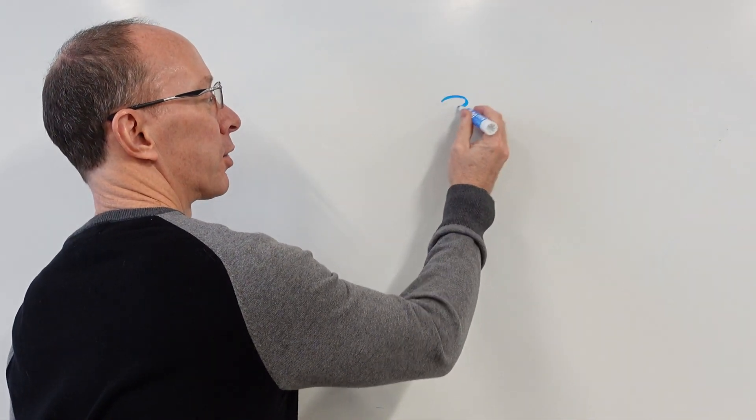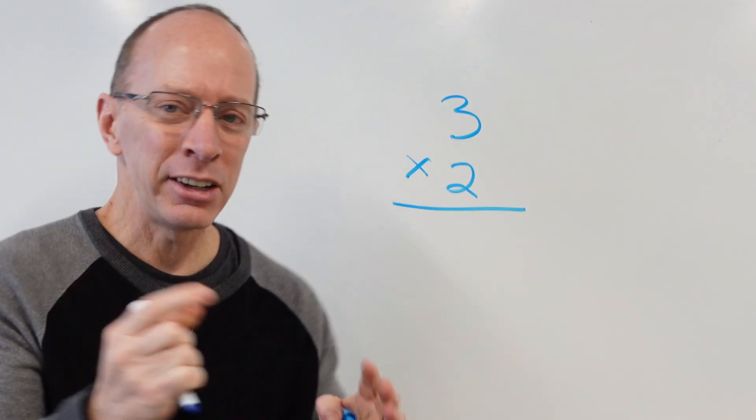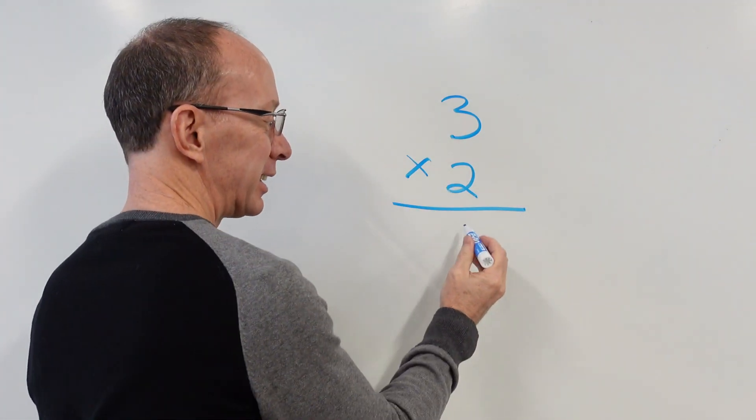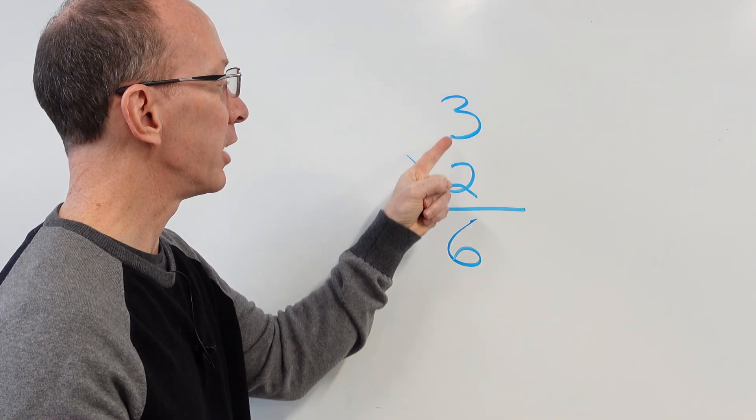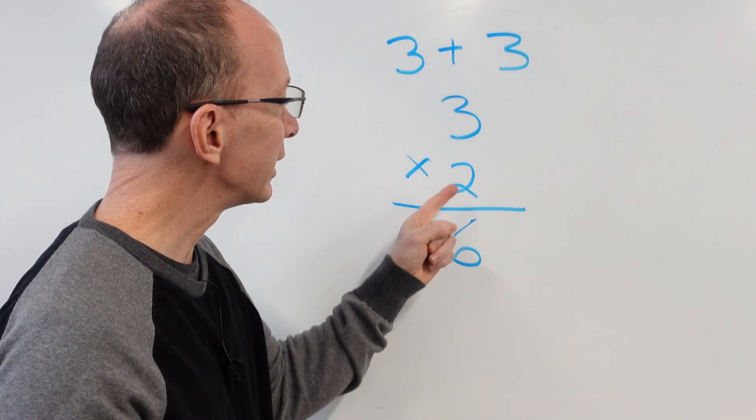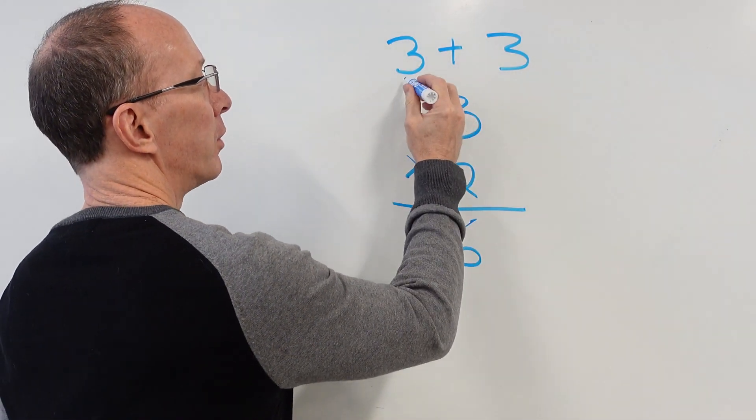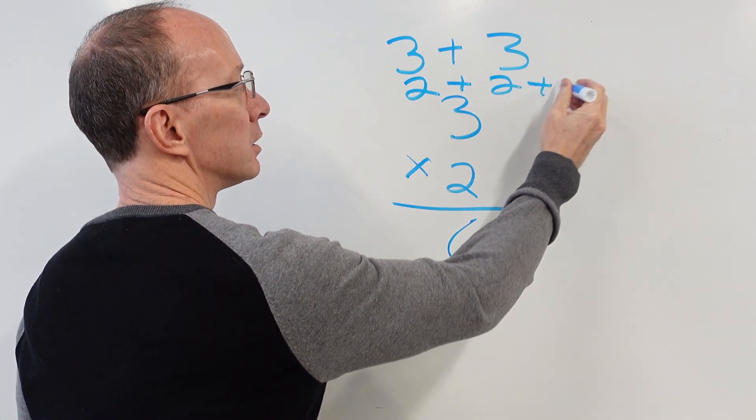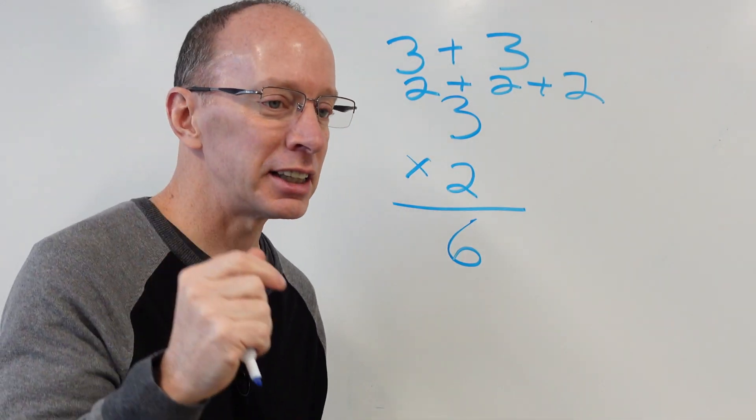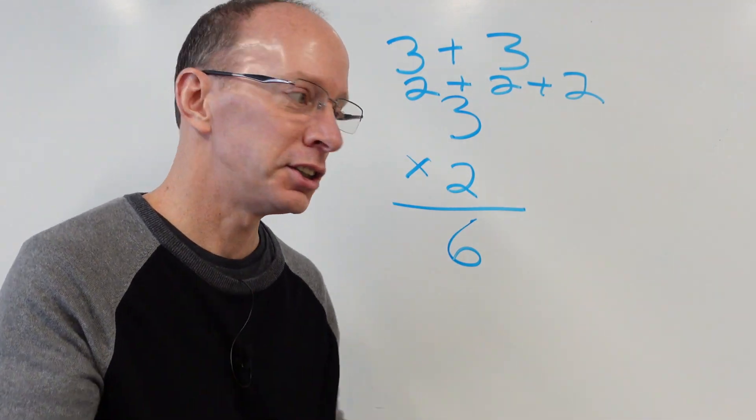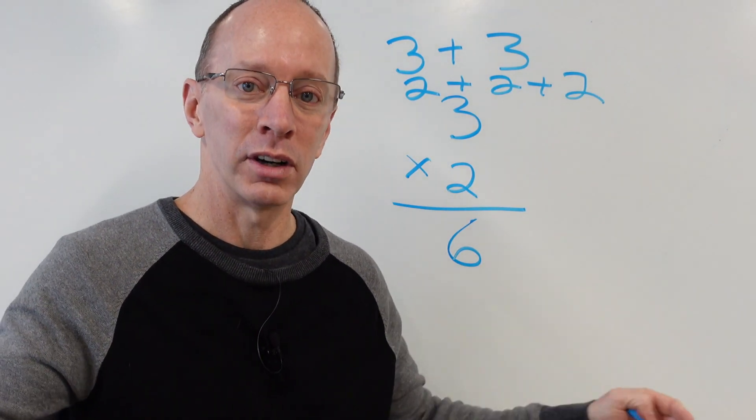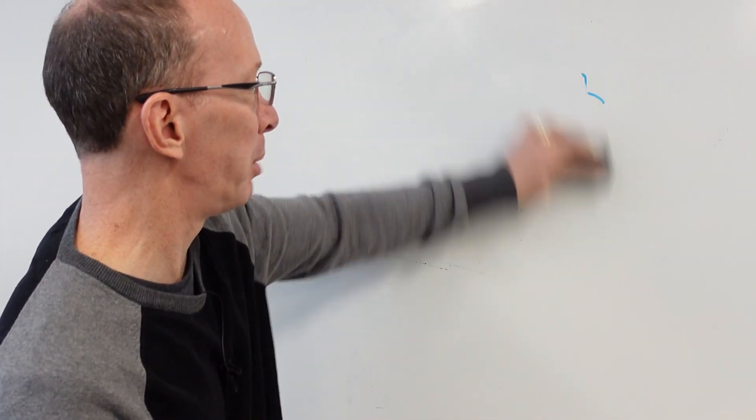So let's take a look at a number like this. Three times two. And I know what you're saying. You're like, hey, I already know that. But I just want to kind of lay a foundation of understanding of what this is. I know that you know that it is six. But I want to remind you that when we say three times two, that is two groups of three. Or you can say two times three, which would be three groups of two. I always want to make sure that when you are doing addition, subtraction, multiplication, calculus, that we have an understanding of what we are trying to do. And multiplication is just an easy way of adding a bunch of the same number over and over together. All right. So, let's get started on a bigger number.